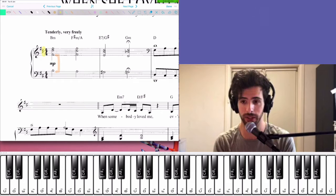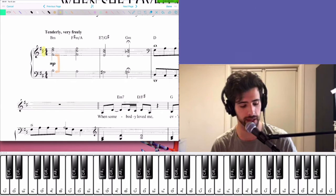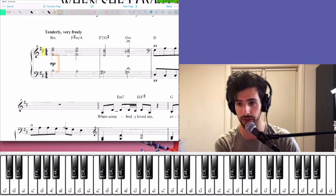1, 2, 3, 4, 5, 6, 7, 8, 9, 10. And generally we will find this in our orchestrations, like cello and relationships in the strings. It can be quite a nice open sound.